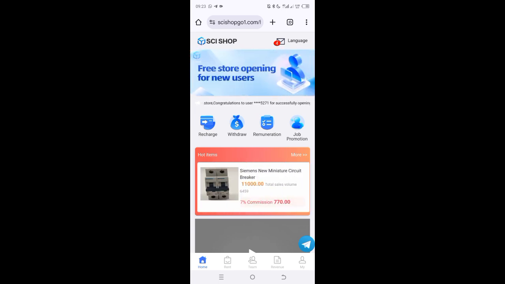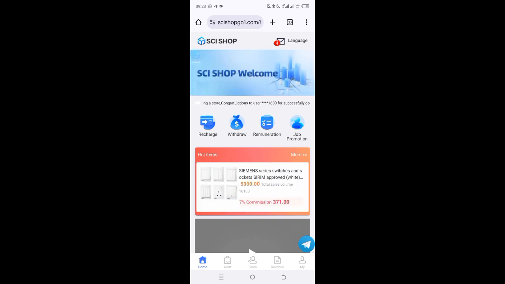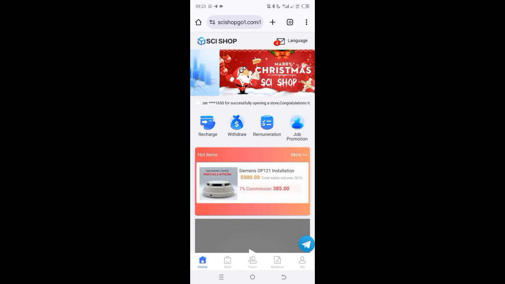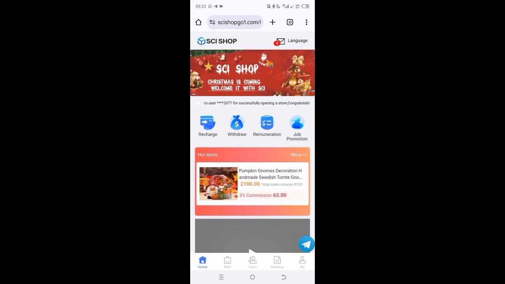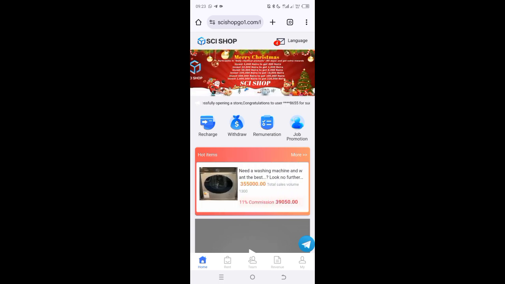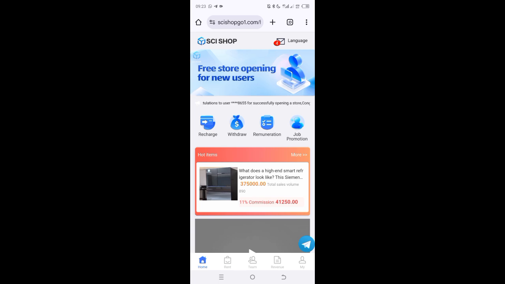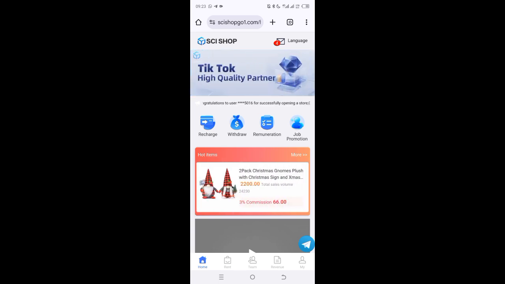Now, what are the two? Short-term investment platform and long-term investment platform. You can easily identify a long-term investment platform by their earning packages, and you can still identify a short-term investment platform by their earning packages. Examples of short-term investment platform are those platforms that ask you to invest 2,000 naira and earn 500 naira every day.